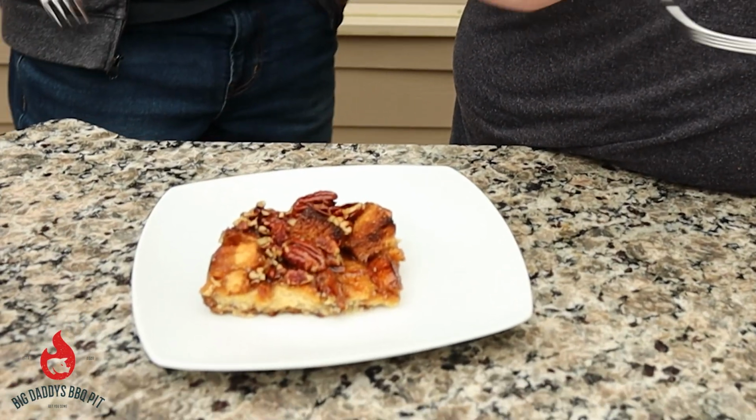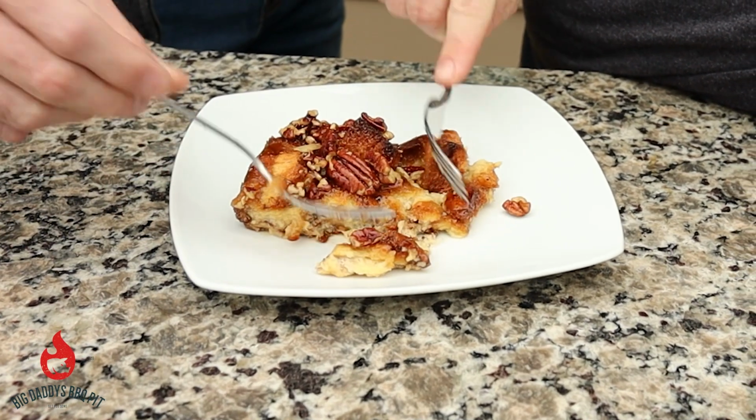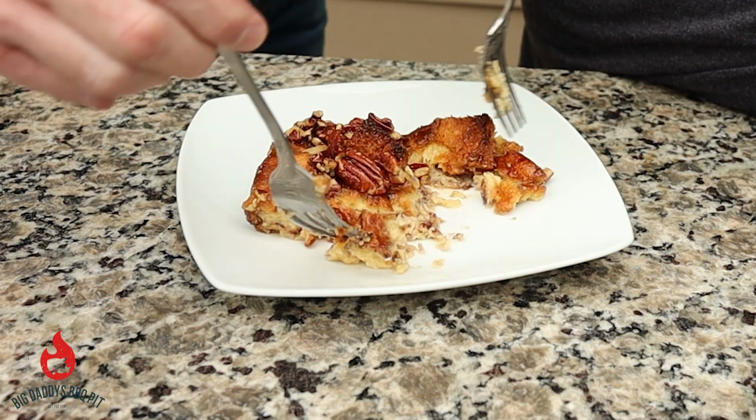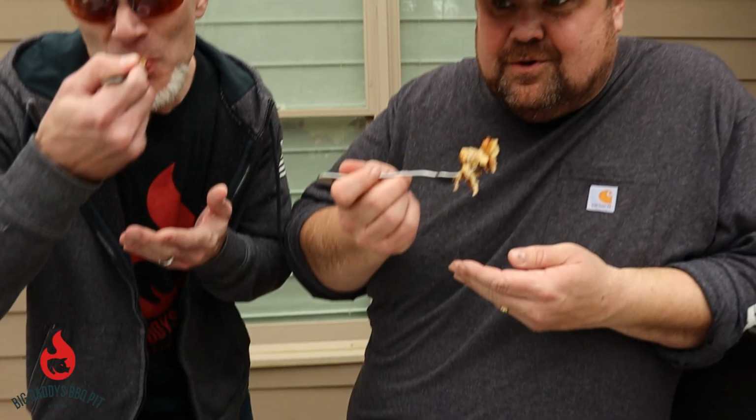Welcome back. Bill and I are gonna give this bread pudding a try now. It's cooled down enough that we're able to taste it. I'm gonna go for a bite, Bill. Yeah, let's see. I don't know if this is completely up your alley, but looks good, smells good. Yeah. Made the whole house smell good.